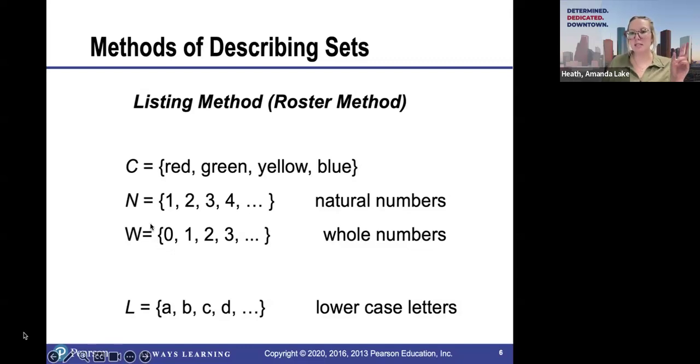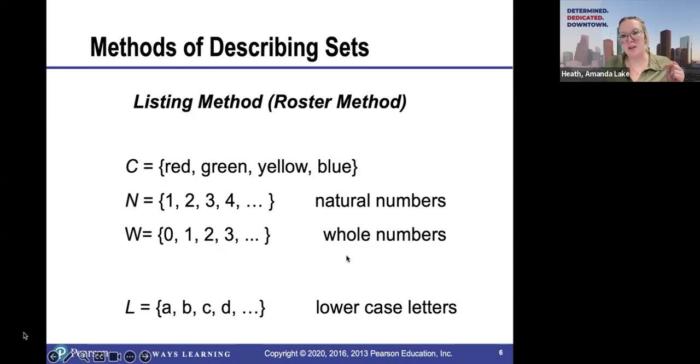Two important sets that we're going to discuss throughout this course are the natural numbers and the whole numbers. The natural numbers begin with 1. They're like our counting numbers: 1, 2, 3, 4, and so on. The whole numbers, however, start at 0 instead of at 1. I always remember the whole numbers start at 0 because I think of whole like a hole, and holes are round. So you start with 0, a round number. Or you can see that whole has an O in the letters of that word. So you start with 0, 1, 2, 3, etc.